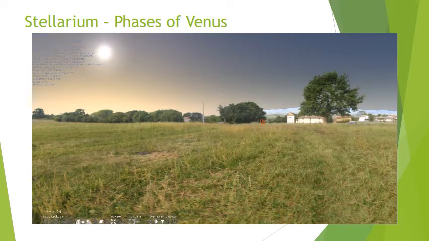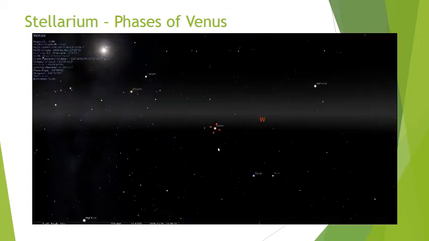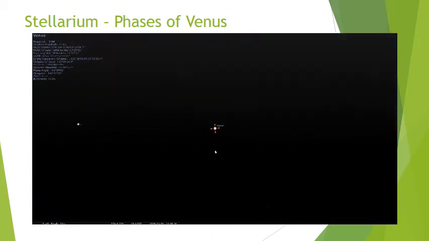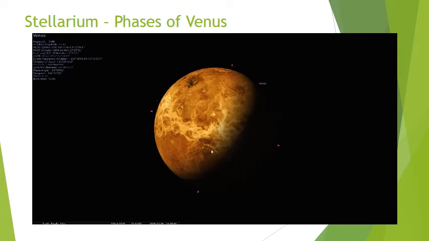Sure. Let me just turn off my ground. Let me turn off my atmosphere so I can see it during the daytime. There's Venus. What I'm going to do is zoom in on Venus, to get a closer look. And so today, here we are in mid-December 2015. Venus is in its gibbous phase. So that in itself proves that Galileo was correct, that Copernicus was correct, and that the geocentrists were not correct. Because remember, in the Ptolemaic model, Venus cannot possibly be in a gibbous phase.